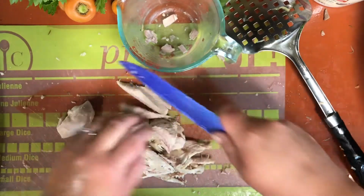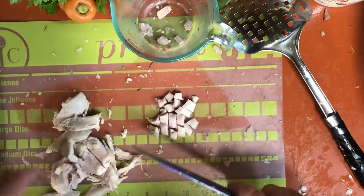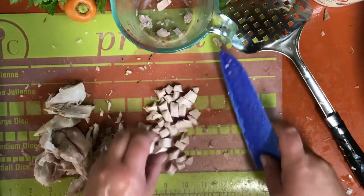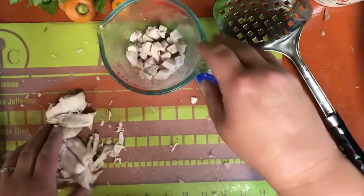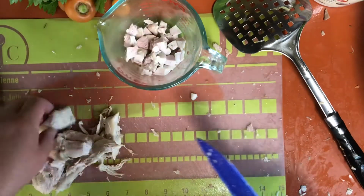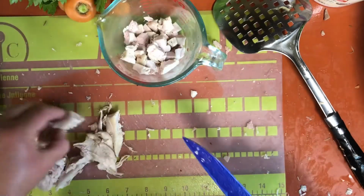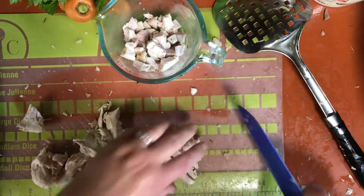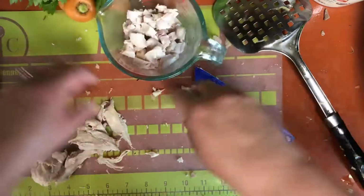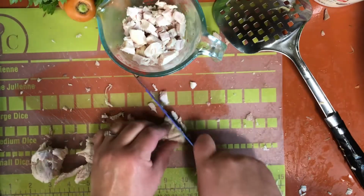Alright, this is the last of the meat here. Just taking it and dicing it up a bit. Most of this meat was from the legs, so it was dark meat. Now this is from the wings, so it's much lighter. It looks like we're going to end up right about 6 cups of turkey in here. And this is one of the reasons I don't do recipes, because how do I know how much meat I'm gonna exactly get off of a turkey, and my goal is to use it up and not be wasteful. So why measure it out? Why not just do whatever you get?